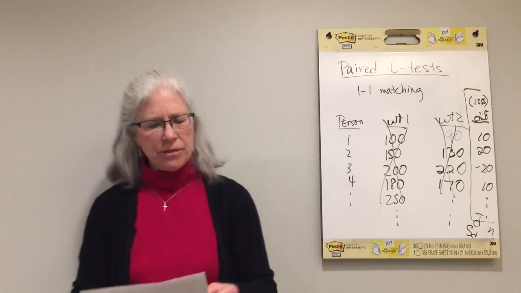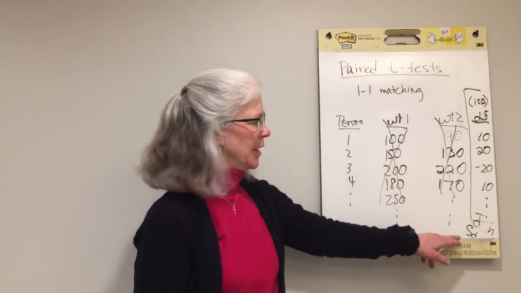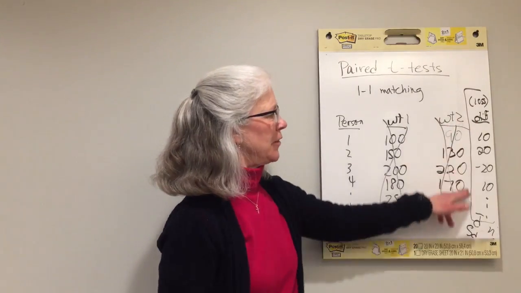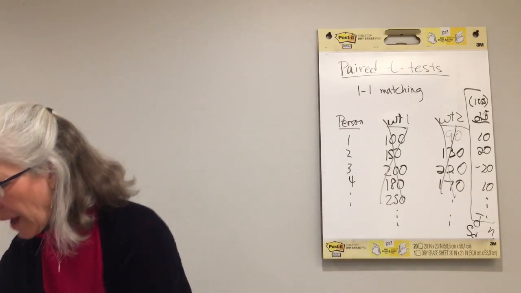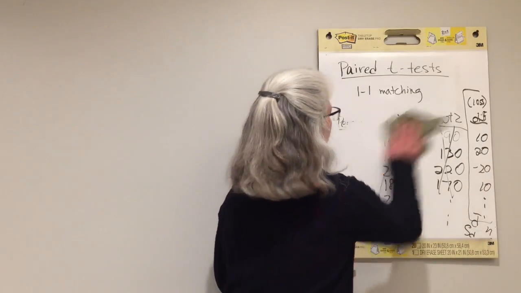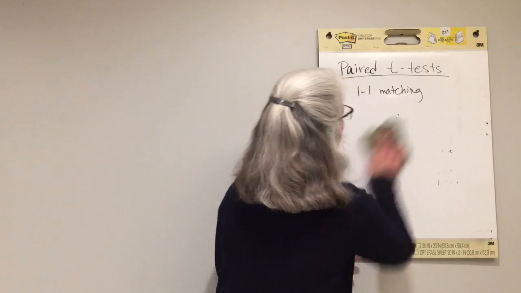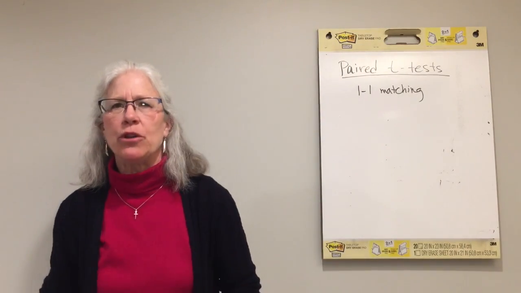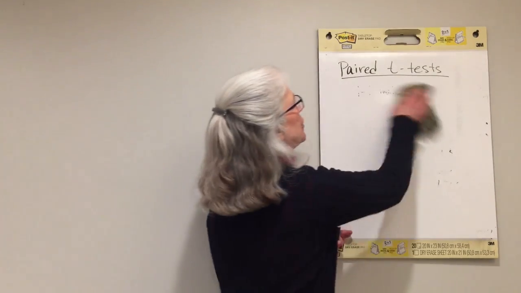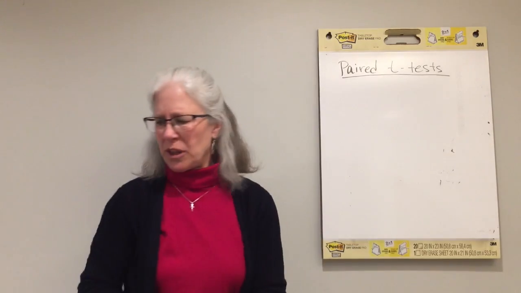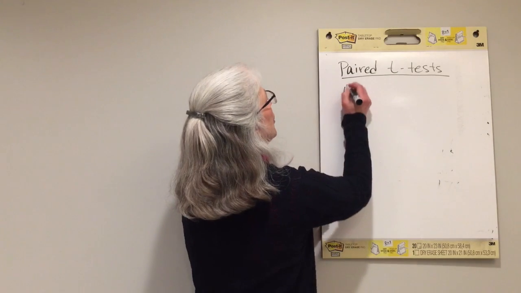So our notation is D with a bar on top of it. D bar is the average difference between the pairs in our sample. SD is the standard deviation of these differences in our sample, and n is the number of pairs. So then first, hypothesis testing. Hypothesis testing is what we use, of course, if we want to know, is there an average difference? Or is that average difference 0? Is the average difference between the pairs 0, there is no difference on average, or is there some sort of a difference?